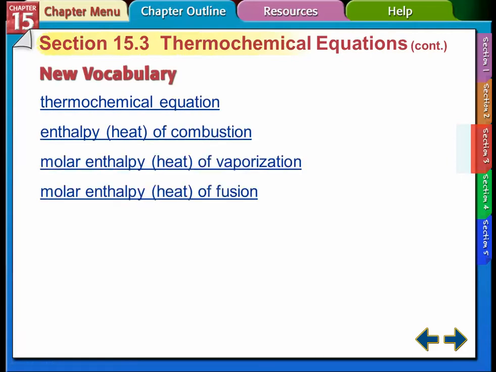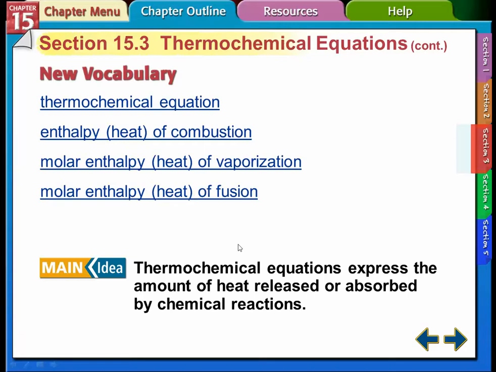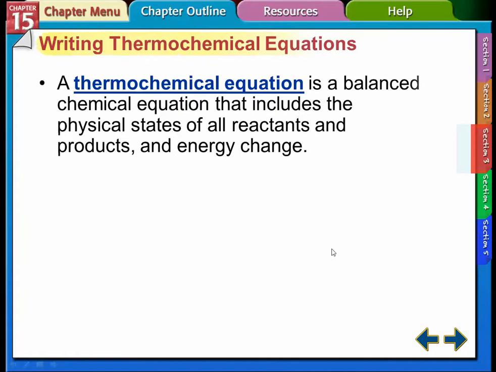Our vocab here: thermochemical equations, enthalpy, the heat of combustion, molar enthalpy, heat of vaporization, molar enthalpy, and heat of fusion. So we just mostly call these heat of vaporization and heat of fusion. The main idea is that thermochemical equations express the amount of heat released or absorbed by chemical reactions.